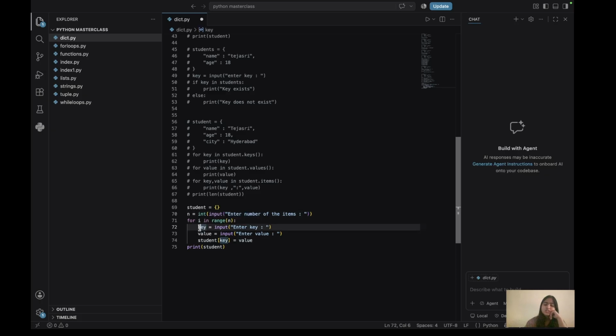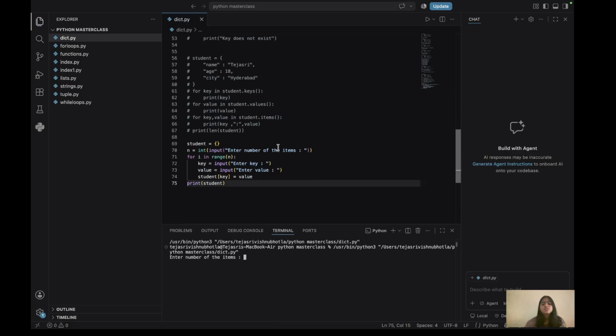So first it will take the key input from the user, then it will take the value input from the user, then in that dictionary, for that specific key, it will store only that value, and then it will go back again. This for loop will run n number of times, taking input for the key and the value, and then it stores that value only for that specific key. After completing all the iterations, after completing the loop, it comes back and prints our entire dictionary. So we'll run and check this out now.